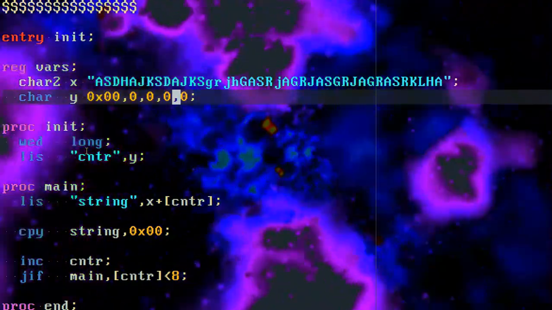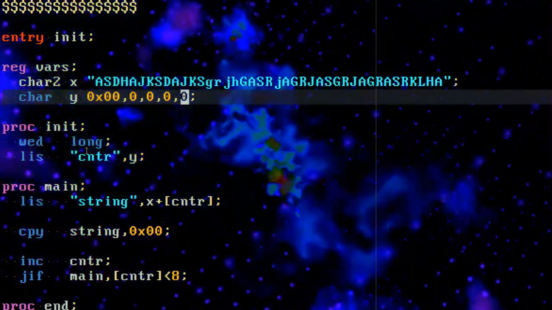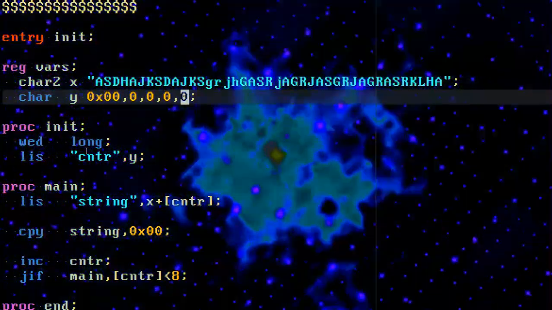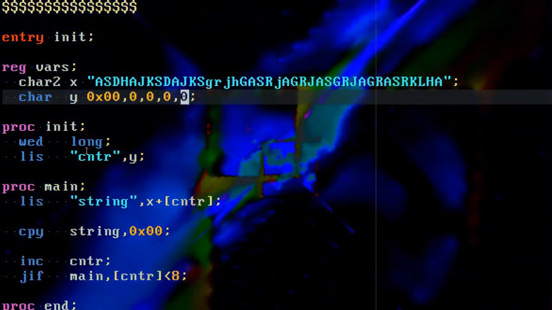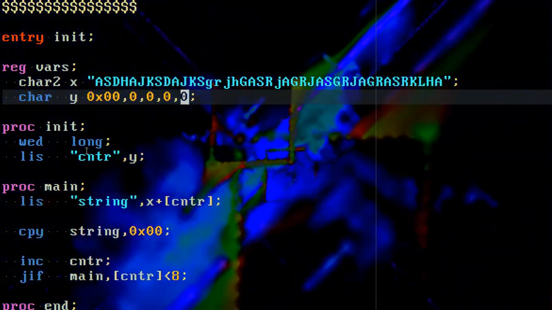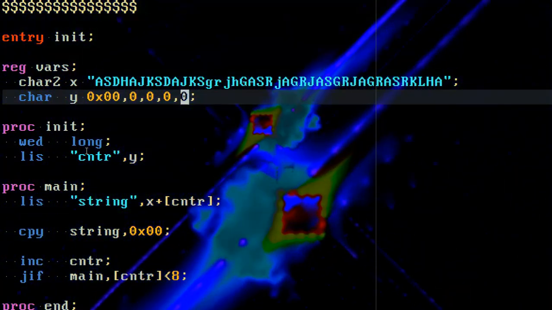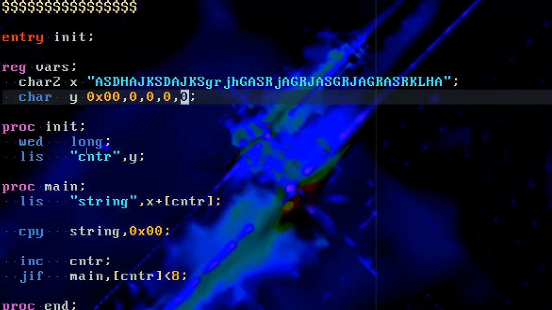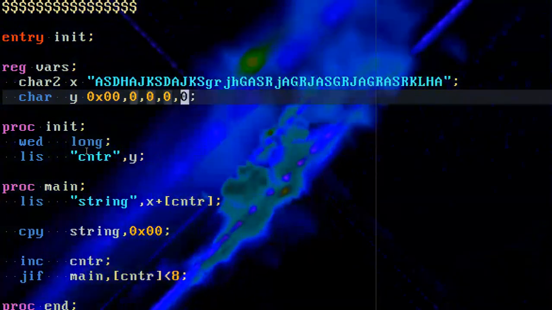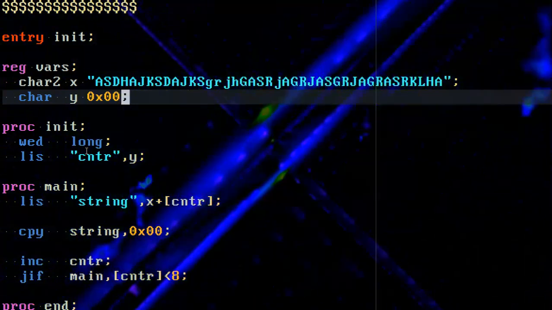And only the last one, which is on the second unit, would be saved. Oh no, actually all of these would be lost because these are chars. Anyhow, you will lose anything that's after it.